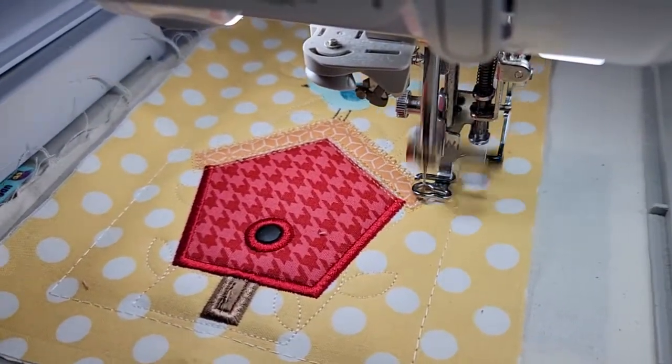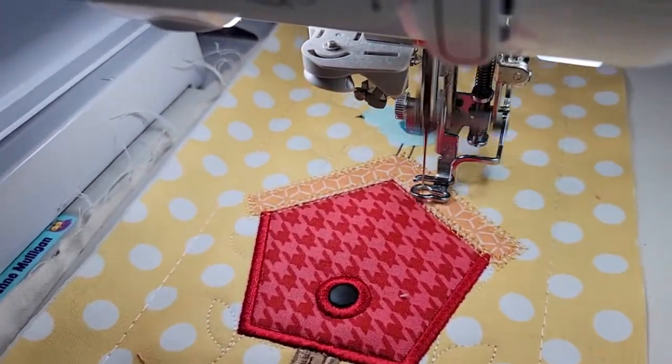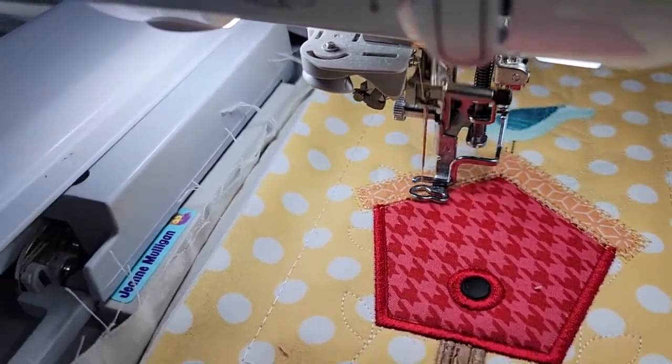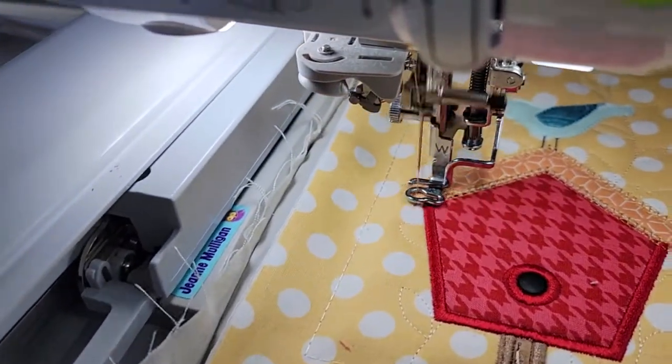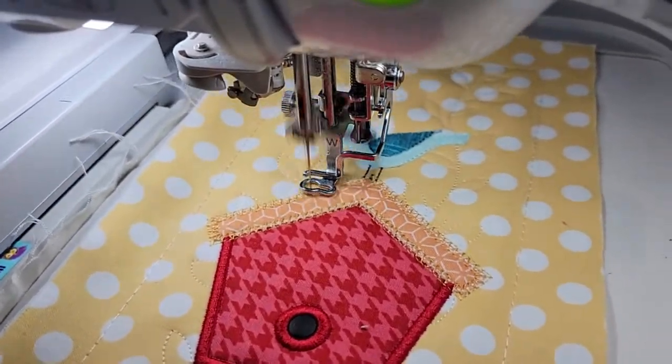I know. I'm weak. Okay, so we're just going to stitch out the outline of the roof. After the outline of the roof is going to be the bird decorative outline. And that's going to be in that light kind of like minty green. So cute.